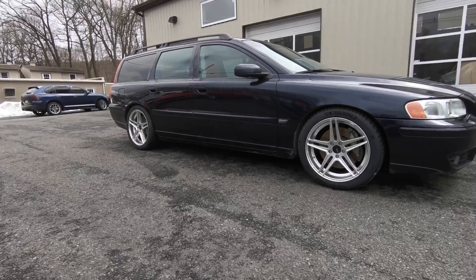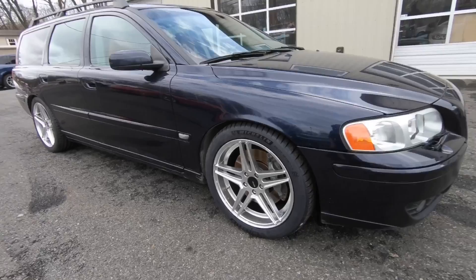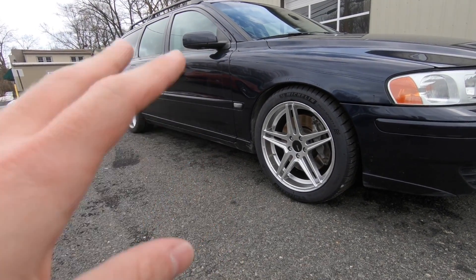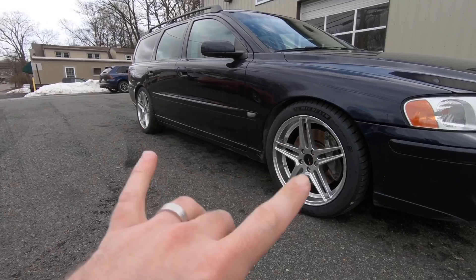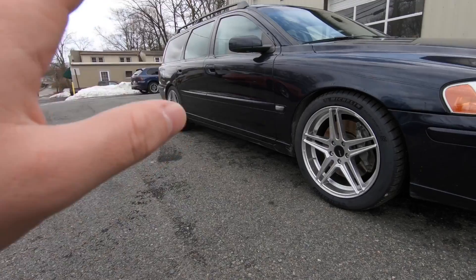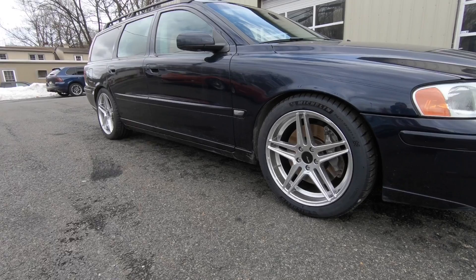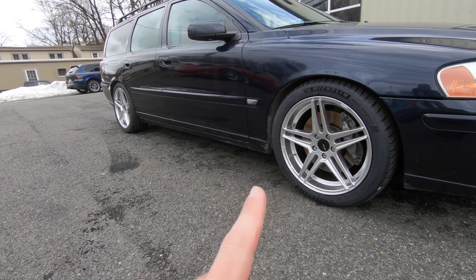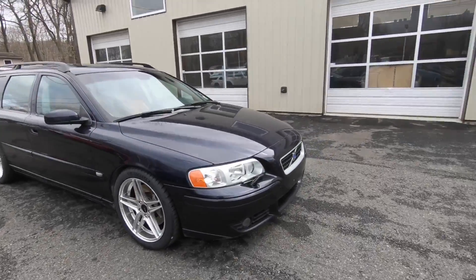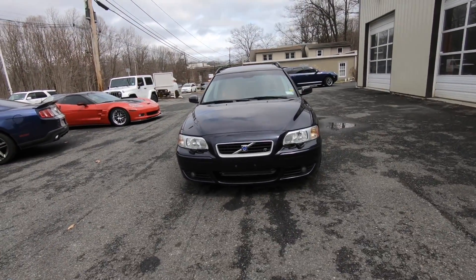The wheels look so good. I think it's going to be really nice to drive around in the summer with this setup, especially with how good the ride quality is. We got these wheels from Viva Performance — they helped us out with pricing. If you want to check out all of their offerings, check the description below. I worked with Connor over there, and they are some of the best people in the Volvo community to work with. We're definitely going to be working with them in the future — maybe even the upgraded clutch and flywheel. Let's take a quick walk around this car and see exactly what's wrong cosmetically, as well as take a look at the engine bay.